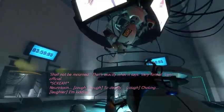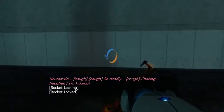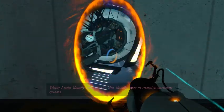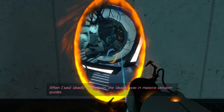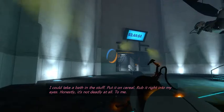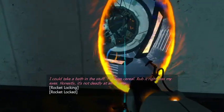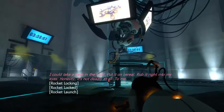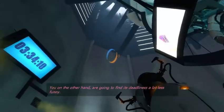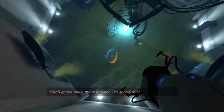Neurotoxin. So deadly. Joking. I'm kidding. When I said deadly neurotoxin, the deadly was in massive sarcasm. I could take a bath in this stuff, put it on cereal, rub it right into my eyes. Honestly, it's not deadly at all. A lot less funny. Who's gonna make the cake when I'm gone? You.